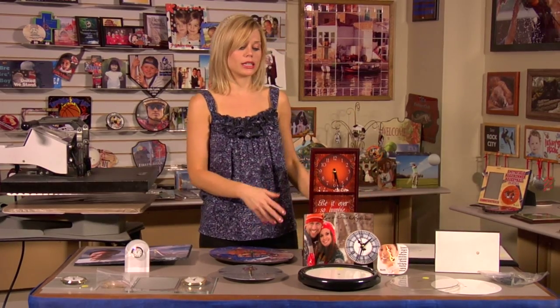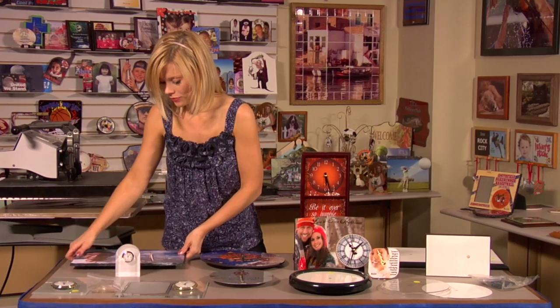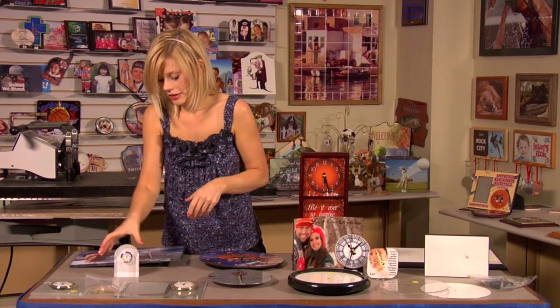Basically, we have two different categories. We have all of our Unisub products, and then we have our separate personal products. We have the Subless Slate. Let's go over these first. This is a real neat product. You can hang it vertically or horizontally, and the Slate has been real popular. It's a great, unique material.